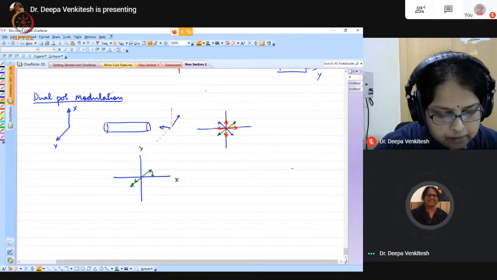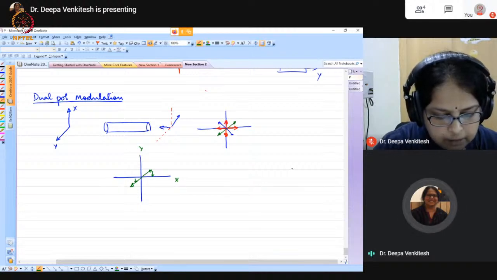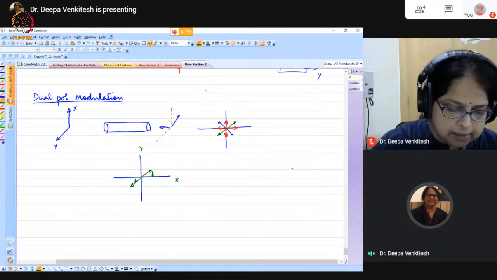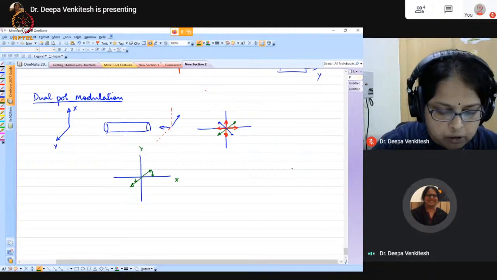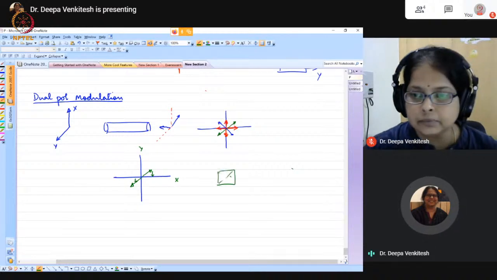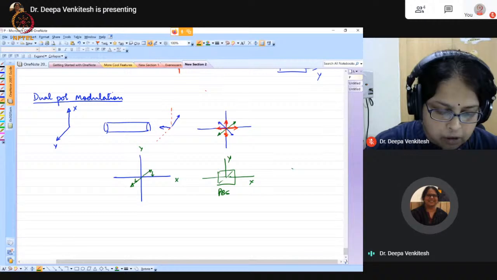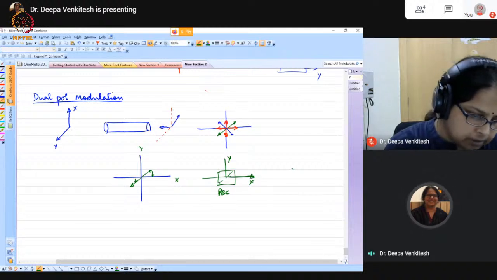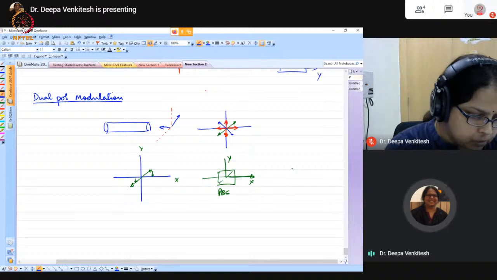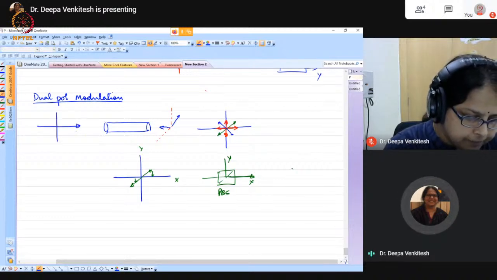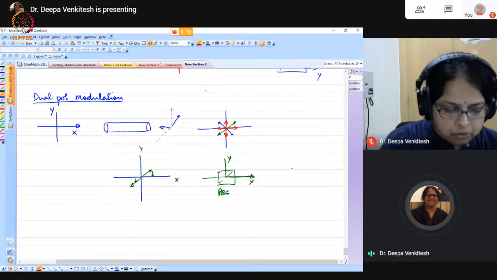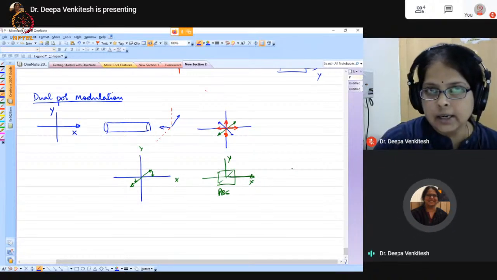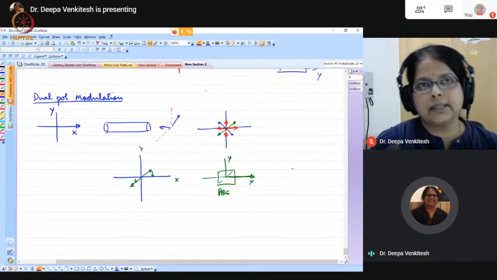So what you will end up getting is only the component of this along the x direction. Right? So after transmission, let's say you put in a polarization beam splitter, which will split into the component x direction and, let's say, y direction. What you will end up getting is along the x direction, you had originally transmitted, okay, sorry, this reference is not correct. Let's choose this reference in such a way that, let's say, this is x reference and this is my y reference, right? Now you put a polarization controller at the, or the PBS, or a polarization beam splitter, which is essentially a polarizer which picks the x polarization and y polarization.